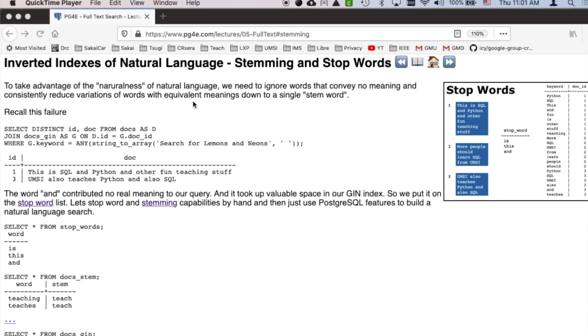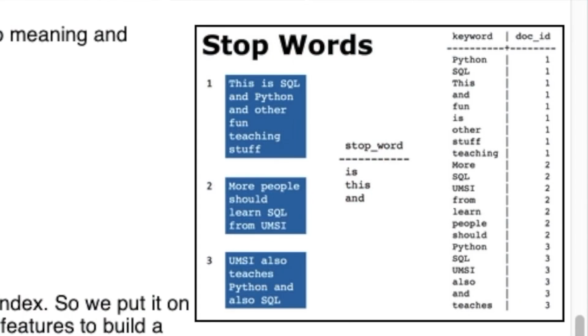So the whole idea is that we're going to take advantage of what natural language is and the fact that the queries are supposed to have meaning, right? When's the last time you went to Google and typed in the, and, but, if, who, right? Those words we have in language are important for the structure of our sentences, but they're not important for the meaning of the sentences, because we use and, but, and who in so many sentences, but they don't contribute to the meaning. They contribute to the structure of them. And so it turns out those words are, in natural language search queries, effectively useless. So why would we index them?